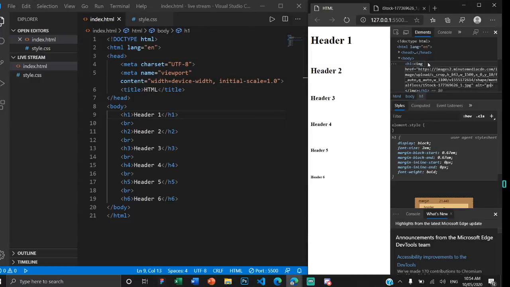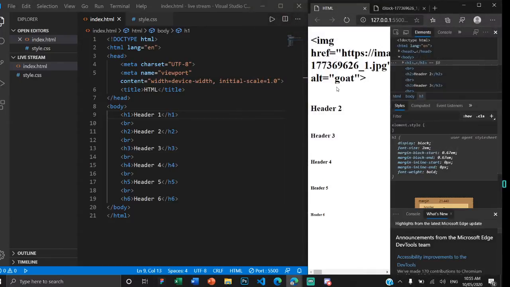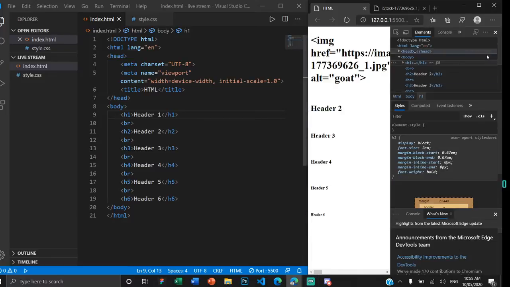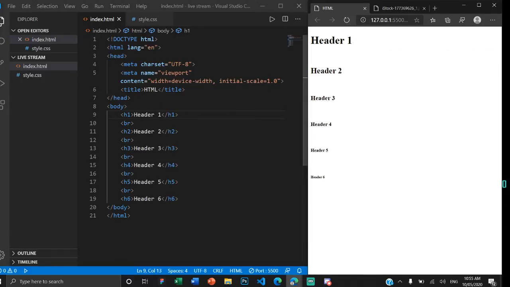I'm going to say goat, and then I'm going to move. And as you can see, there you go. So you're wondering, wait, there's no image. Well, that's because I made a mistake. I'm a very silly duffer.